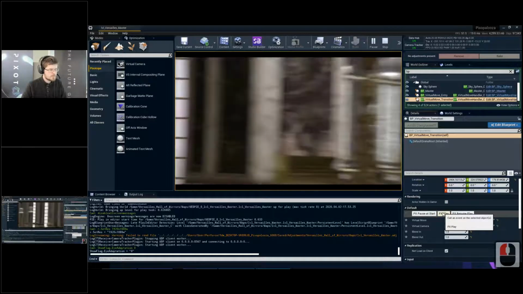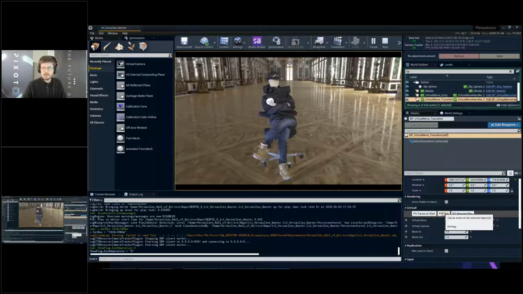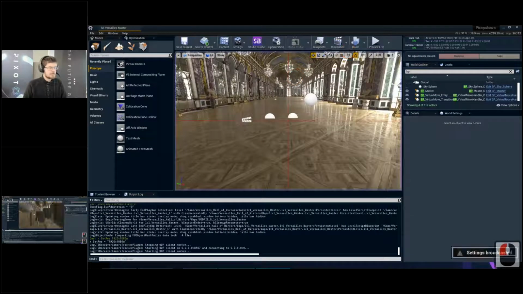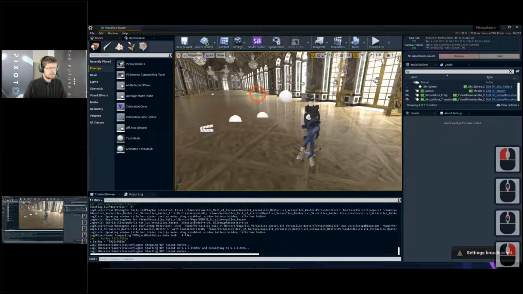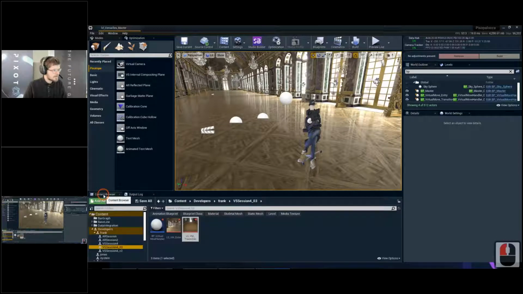Let's try this one more time. We play our version move. Our talent is waiting for us. And at the end, we teleport back to the start position. How inconvenient. This has to do with a very important concept within level sequences, which deals with keep states, or handling the states of actors.